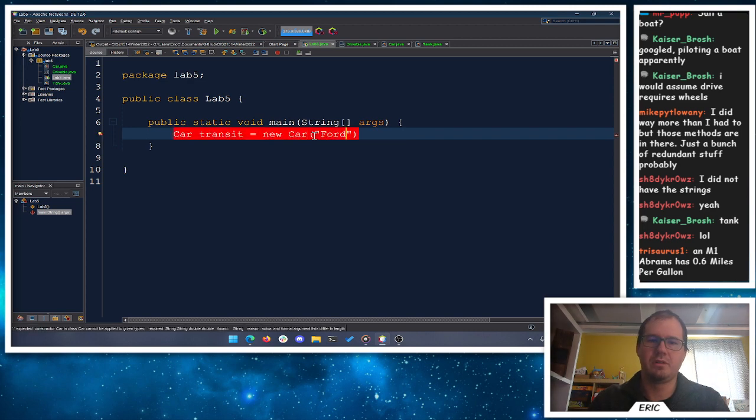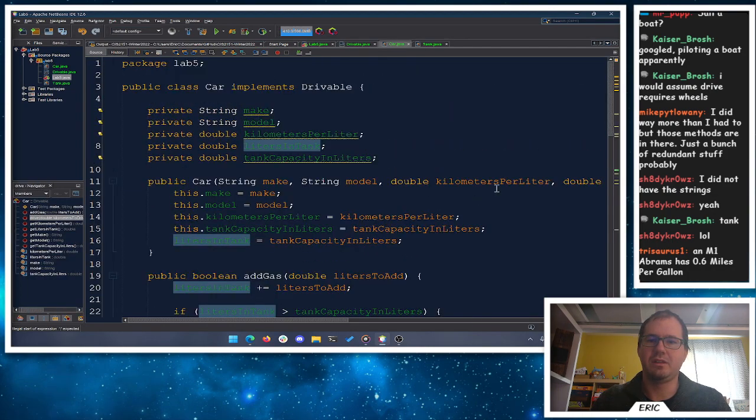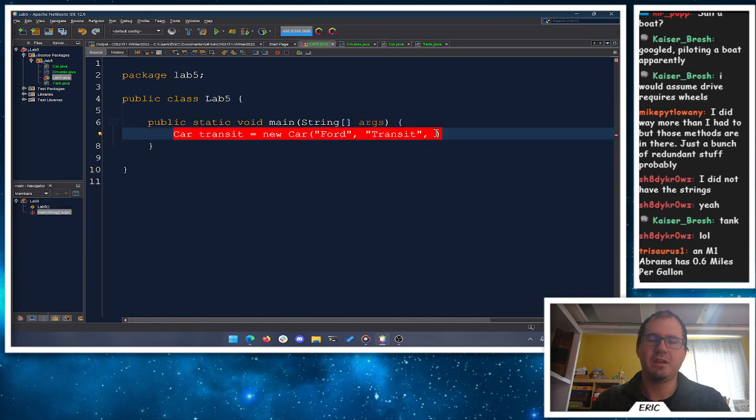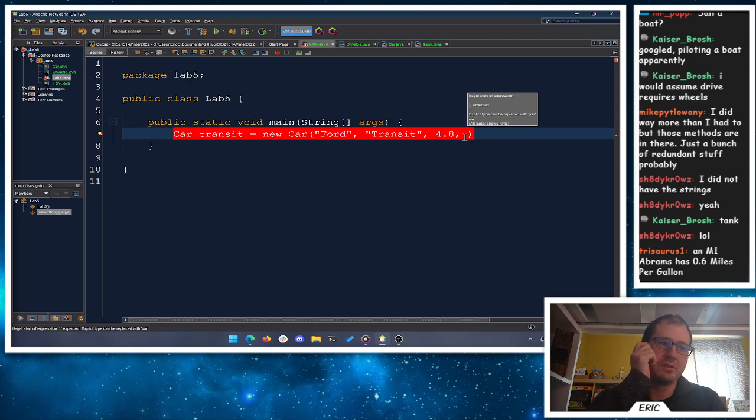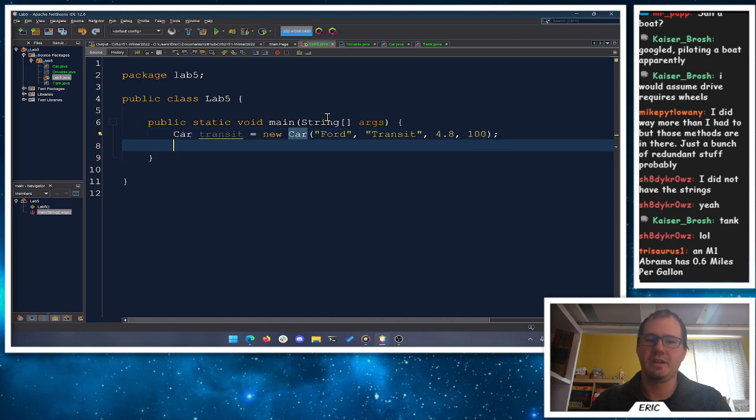So it was a Ford, make, Transit, and then let's see which one was first. We needed the kilometers per liter first. So I get about 12-ish miles a gallon. So divided by 4 is about 3 miles per liter. And then 3 times 1.6 is going to be about 4.5. We'll say 4.8 kilometers per liter in my Ford Transit. And the gas tank capacity, that thing holds 25 gallons times 4, about 100 liters or so. That sounds about right.